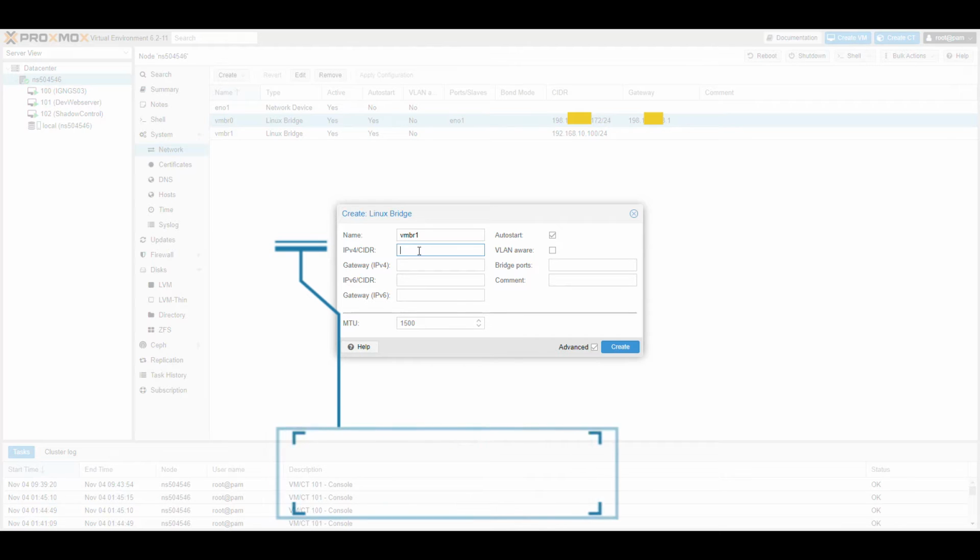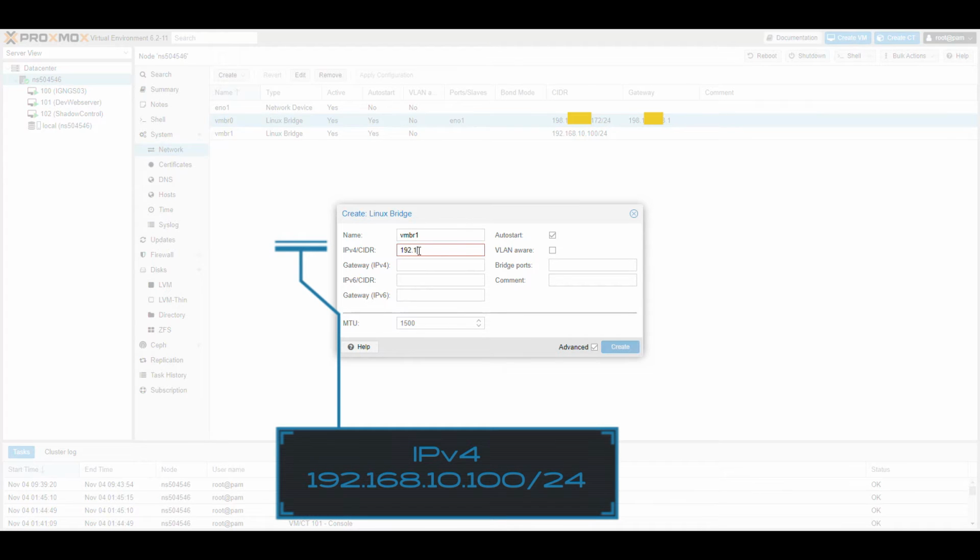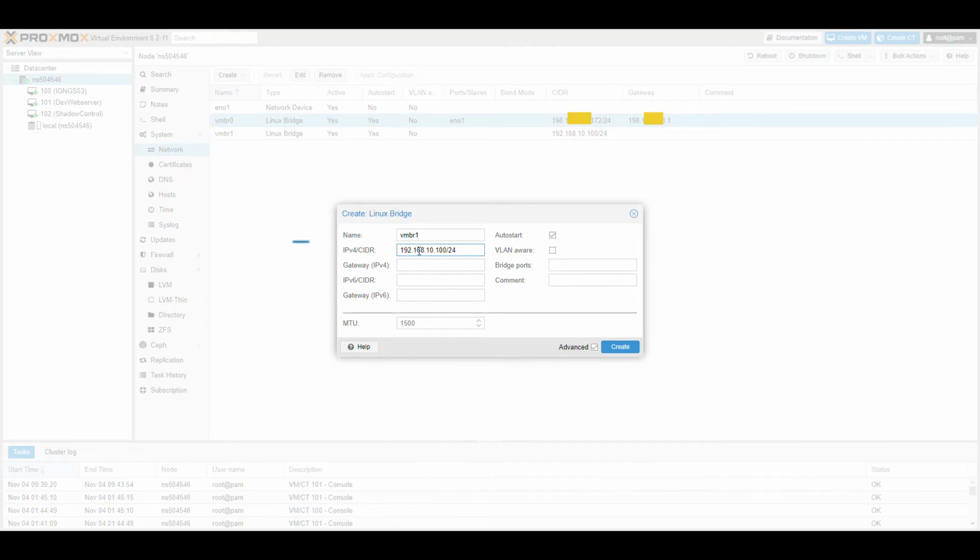This can be practically any subnet, but it needs to be a local subnet like that. We're using /24 because that's the subnet for that IP range. It's best to use my example so you don't get confused with different subnets. Just follow what I do and it's going to work. Type that in, make sure auto start is on, and then hit create.